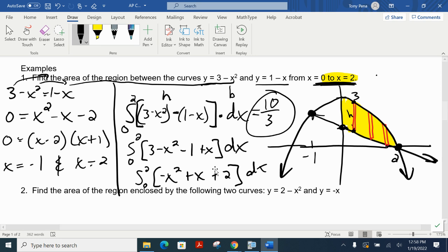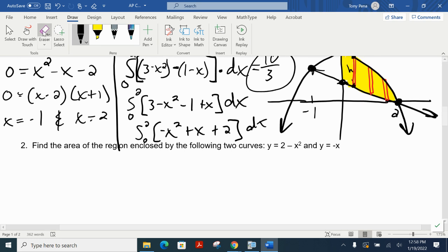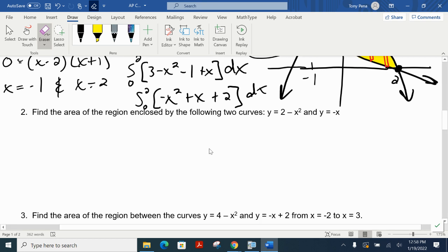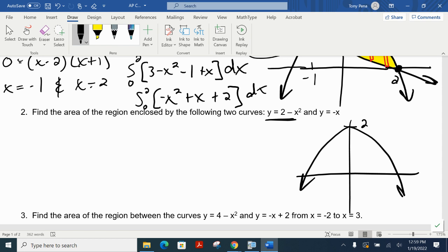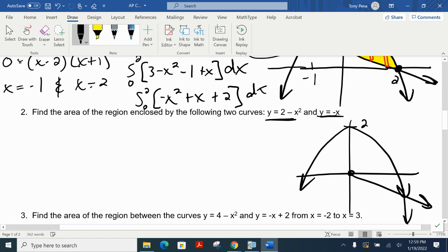Good. All right. Number 2, I think, is an easier version. And that should have hopefully been pretty nice, even as the first problem of these. This one, again, you could probably sketch this without your calculator. 2 minus x squared is another parabola that opens downwards. Vertex at 0, 2. The line y equals negative x goes through the origin. I should extend this a little more. It has a slope of negative 1. So rough sketch, that should be what our graphs look like.